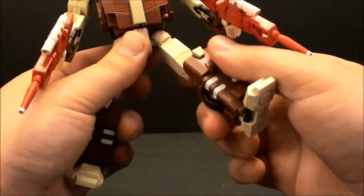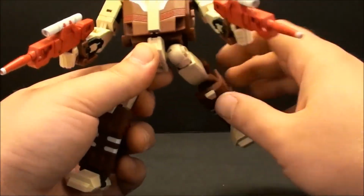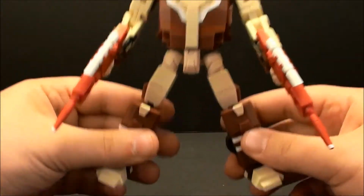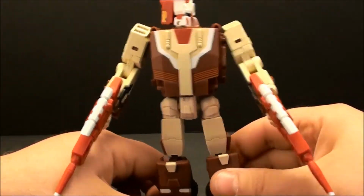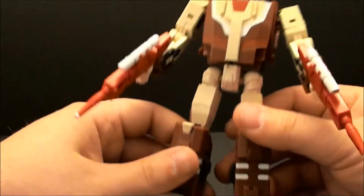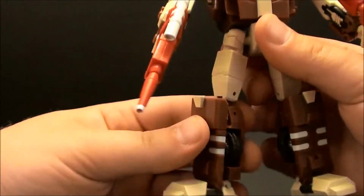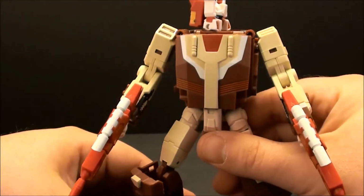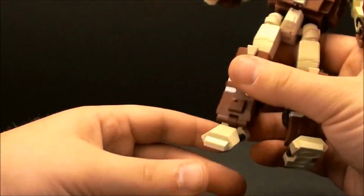Legs are on ball joints again, so you get good range of movement out there. Now, because it's not a cut ball joint at the top, or socket I should say, you do have a limit on how wide you can spread his legs, so he's not going to be Perceptor kicking or anything like that, but it's still pretty good. He does have a knee down here. There's the rotation at the top here to give you quite a bit of the range of stance that you're going to need anyway. And then his foot is a little bit limiting.